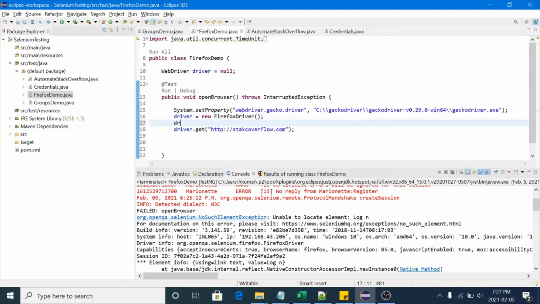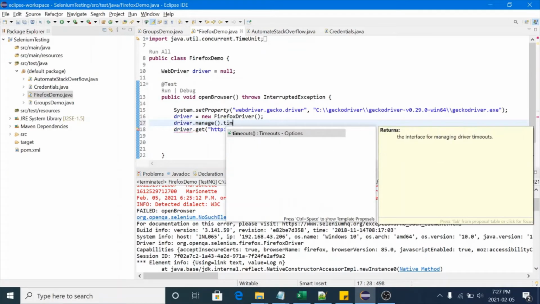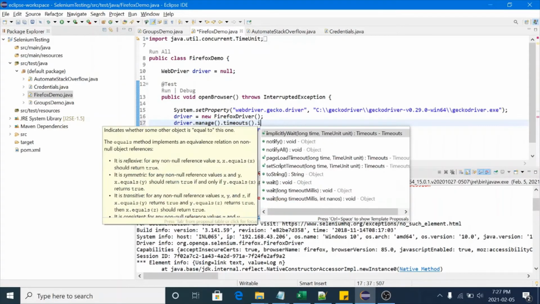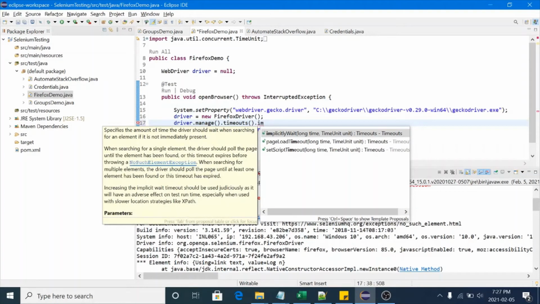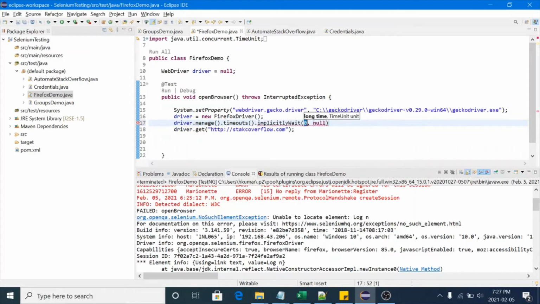Now in this script, how to apply implicit wait. You need to type driver dot manage dot timeouts dot implicitlyWait. The implicitlyWait method takes two arguments. The first argument is a long data type input, and the second argument is a time unit data type input. Let's suppose I want to apply 30 seconds of implicit wait.